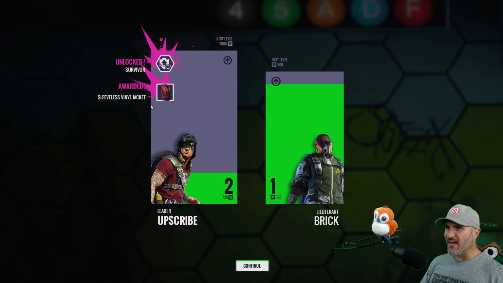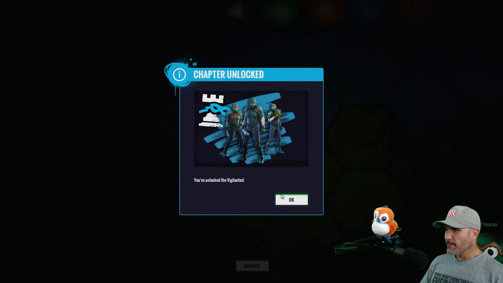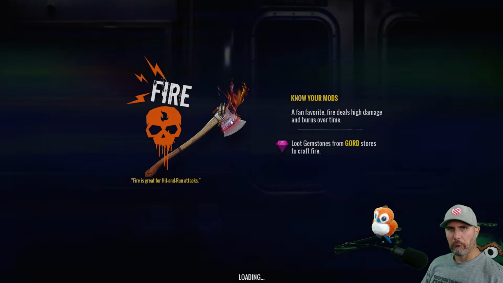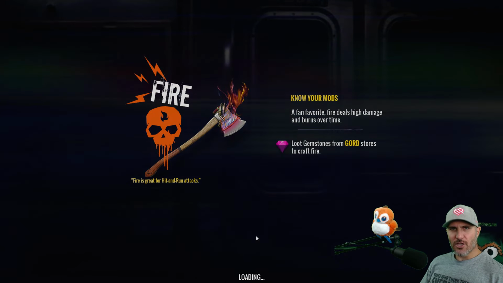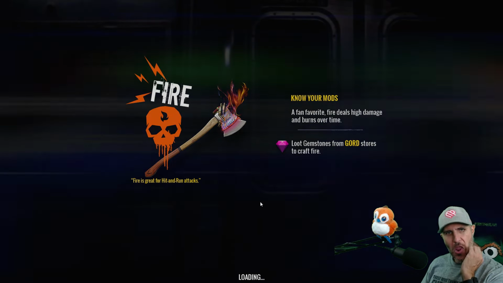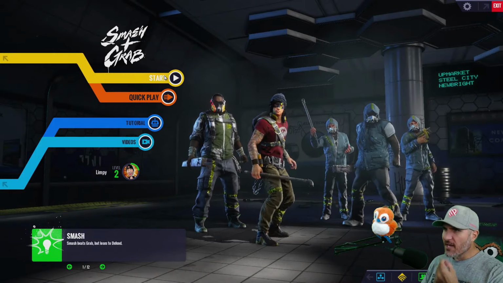Boom! Sleeveless vinyl jacket. I unlock Survivor. Increases armor significantly when low health. Nice. Vigilantes. Style for Freak Show, F-Bomb Climber Bag. Soft Kitty, how have you been? Long time no see is right. Good call. Alright.